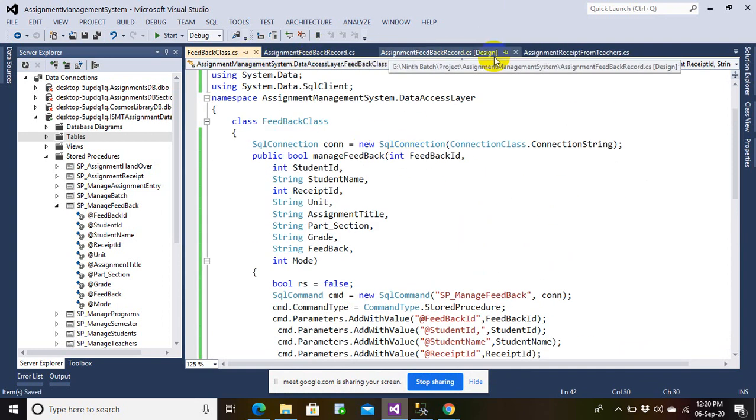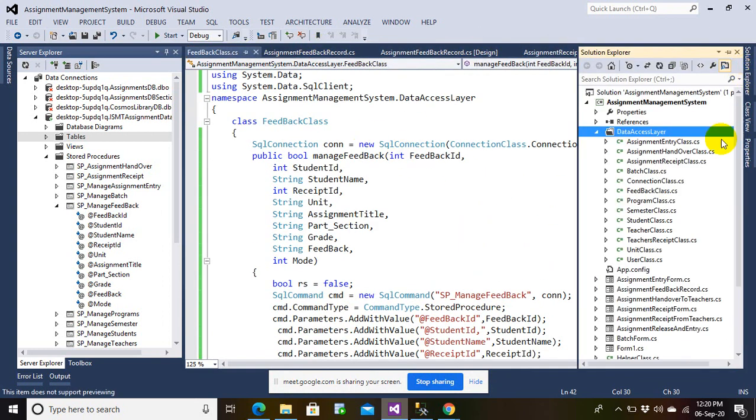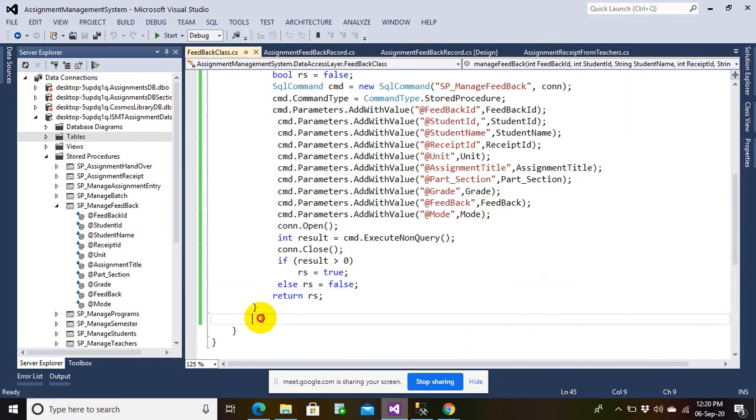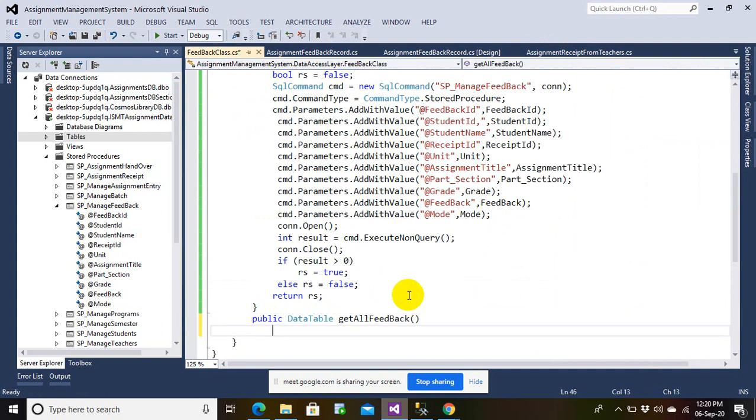So let me take any of the classes, and let us then go and retrieve all these assignments. Get all feedbacks. The data table.